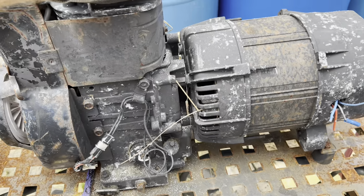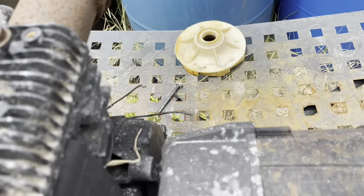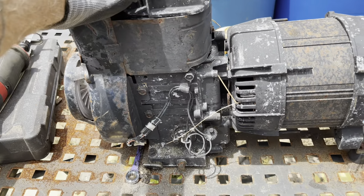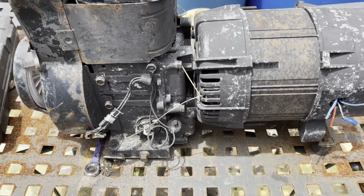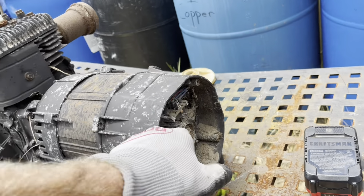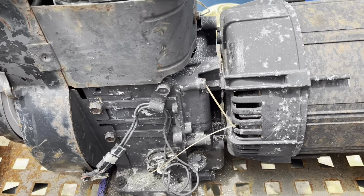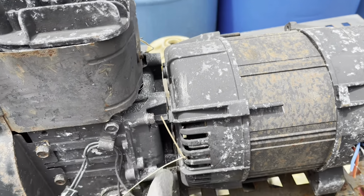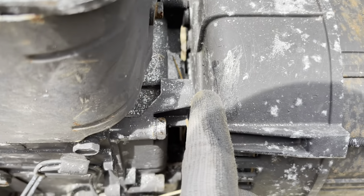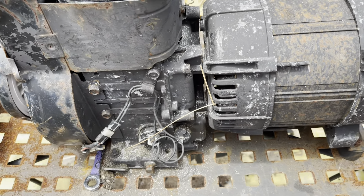The only way I could figure to get this thing apart — because I couldn't get to these bolts, I just couldn't get to the bolts trying to take that whole thing off — so I need to get my cast price and motor price for this. I pulled on nuts and bolts, pulled the end off, tried to spin that center thing and it just spins everything. So I started cutting right here: I cut that side, I'm going to cut that one and the other one. There's a pretty good size shaft that runs through it.